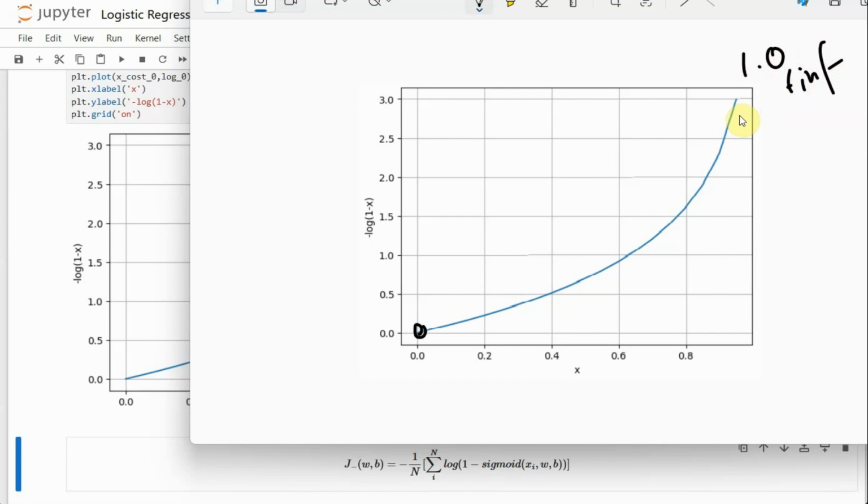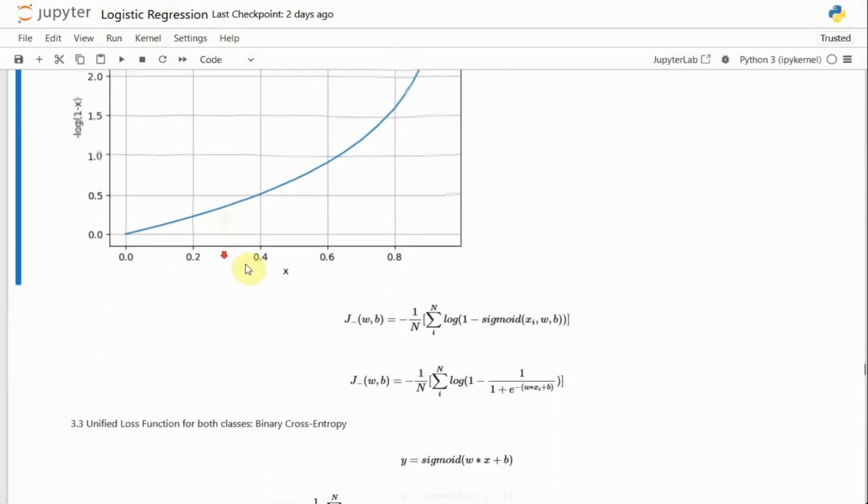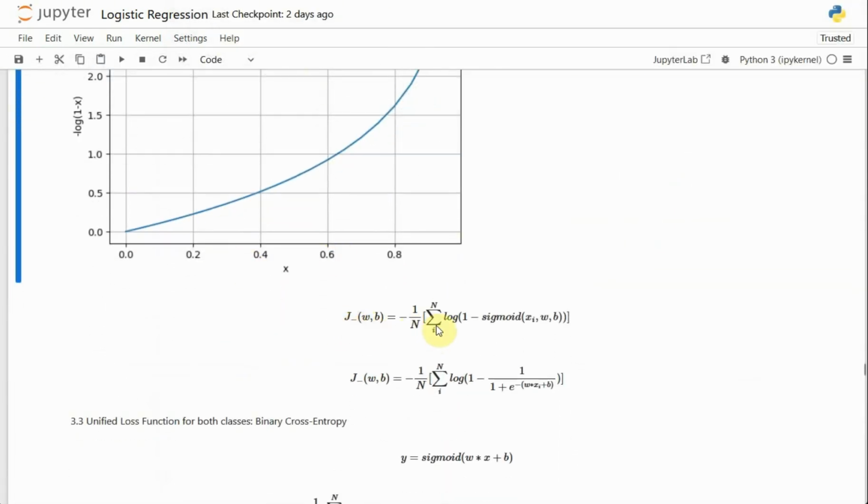Again, between these two edge cases of 0 and 1, the function is increasing monotonically, so we can think of this as a good candidate for the cost function in the case of the negative class. So in the case of the negative class, we will take a log of 1 minus the sigmoid function value, take a sum of all these logs across the data points, divide by n, and take it with a negative sign.